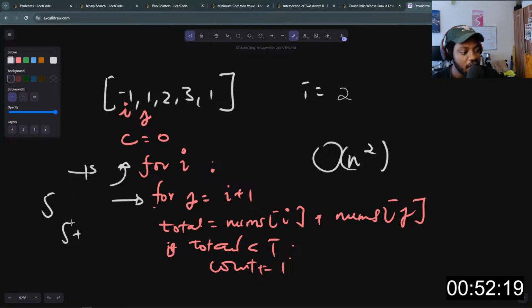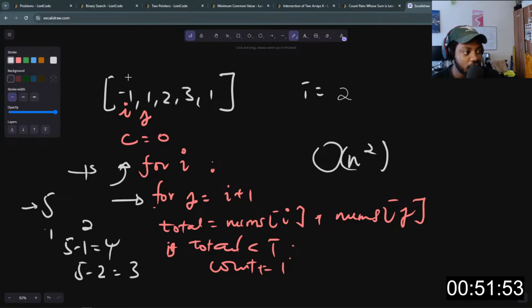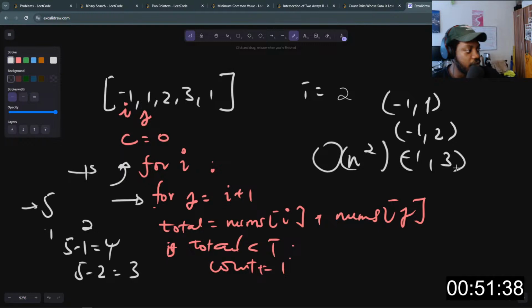So here's what I mean. If the outer loop will run 5 times, right? So the inner loop will run for the first iteration of the outer loop 5 minus 1, so this will be run 4 times, and then in the second iteration, I will be 2, then we'll run 5 minus 2, so it will run 3 times, meaning where we start from this place, we'll have -1 and 1, -1 and 2, -1 and 3, and so on, right?